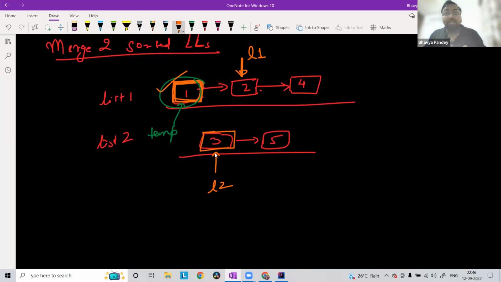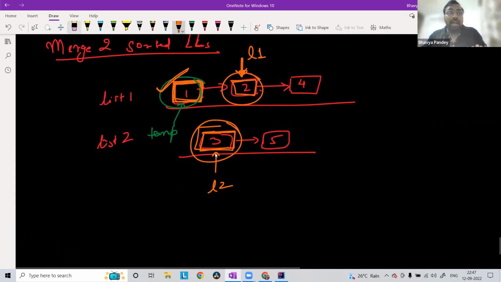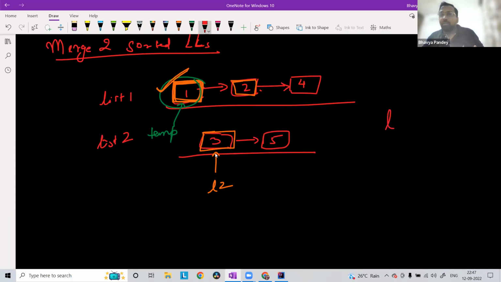Now you will move the second node, because one is the competition, L2's first node, and the second thing is, because L1's first node was smaller, you will move to the next node to compare between the next node, that is this, and the first node of L2, because L2's node was bigger earlier. So these are the two competitors that you have now. And because still the condition is L1.val is still lesser than L2.val.